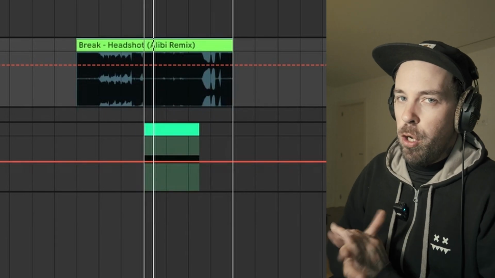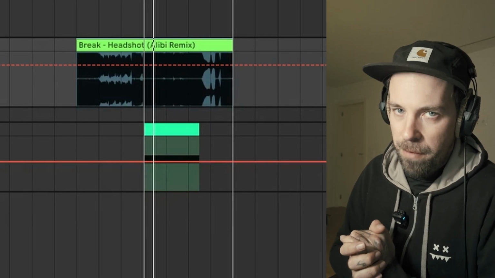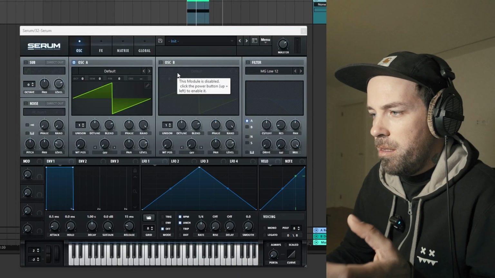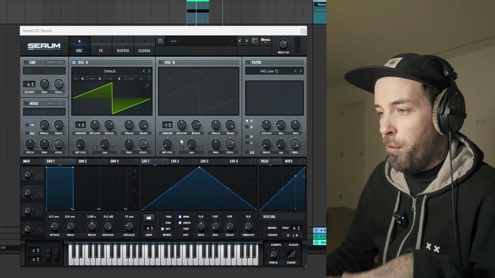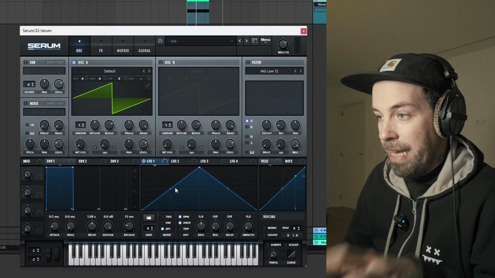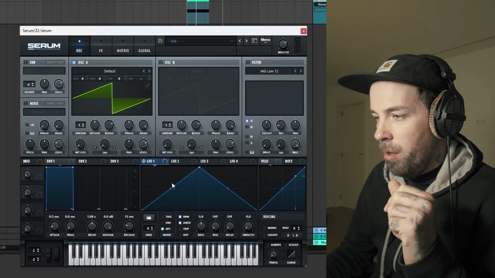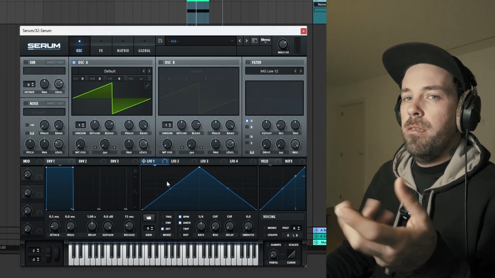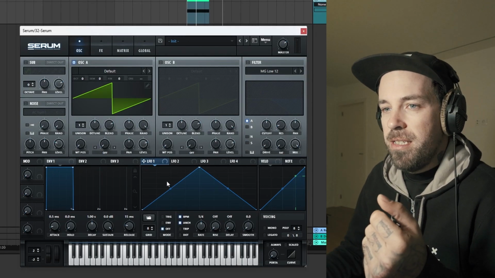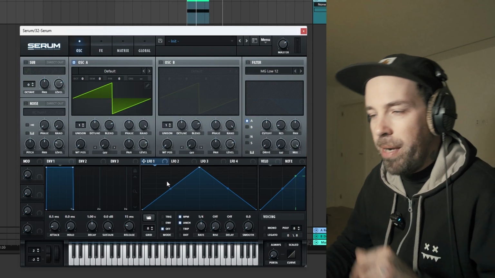So yeah, let's go over all the details, flip the screen into Serum, and I'll show you everything. As you might have noticed, this bass revolves a lot around movement, okay? So we're gonna be focusing a lot on creating a really concise and really precise shape here, which is not gonna be easy. But then the rest is based on fundamental sound design that most of you might be familiar with. So yeah, let's start going into it.